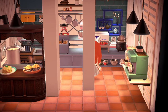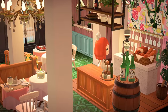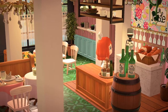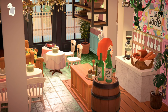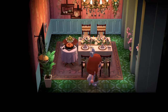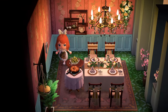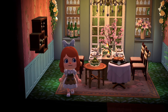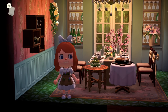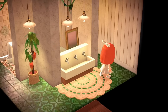Look how yummy this food looks — I've seen so many jacket potatoes lately and I want one so bad. Also, the little wine glasses on the wall are another extremely impressive custom design. This room to the right seems like a more private and elegant dining experience — perhaps something you'd reserve for a private party. And what a beautiful view on that wall.